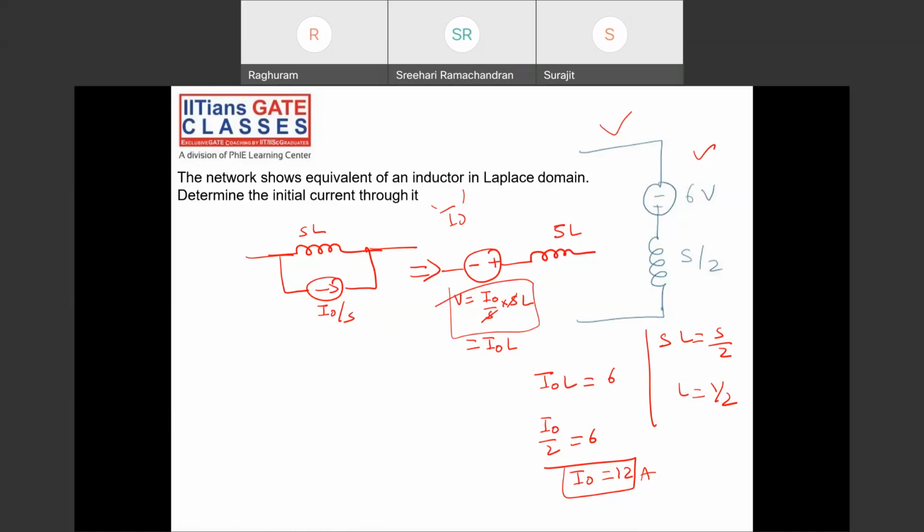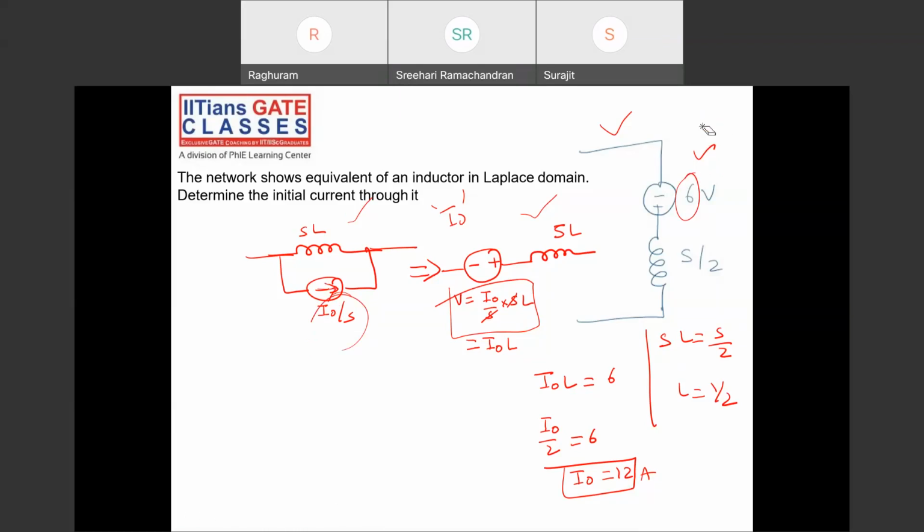I just had to show you this way because the concept here is it's a Laplace domain of the inductor, but it is taken in this form, voltage and an impedance form, rather than the usual form, which is this inductor in parallel with a current source. But here it is the inductance in series with a voltage source. This is what has been given. If you can see, there is no S term here. But in case of an inductor, the current source will have an S term, right? In case of capacitor, the voltage will again have an S term.